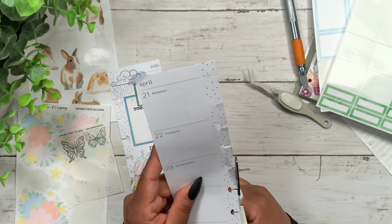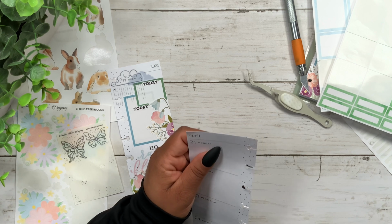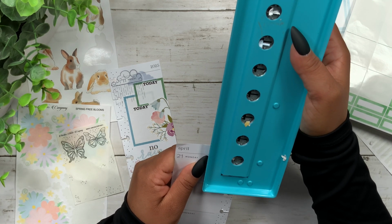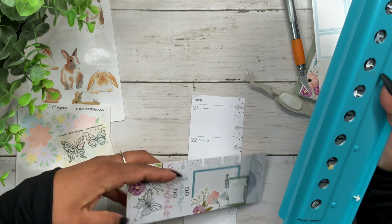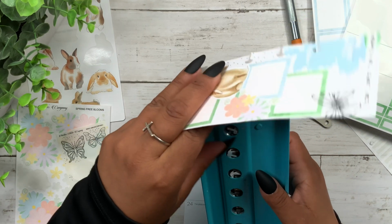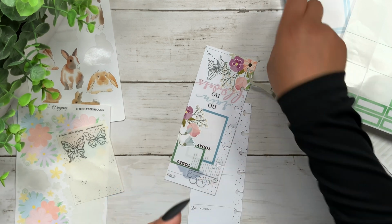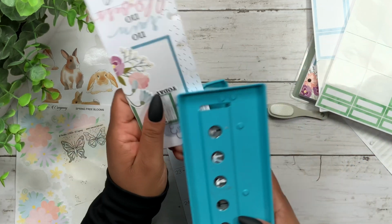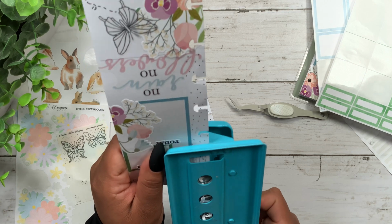Okay, I think there we go. And then, yeah, we need to punch this right here. And it's just the one, so let's go down here and get this one going. Perfect. And then, yeah, we also have just this little bit over here. I was trying to clean this, but it looks like it didn't go through. Let's see, let's get that out. Okay. That way we can feed this one through the top, kind of like that.